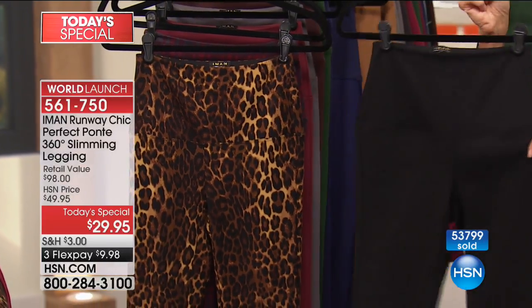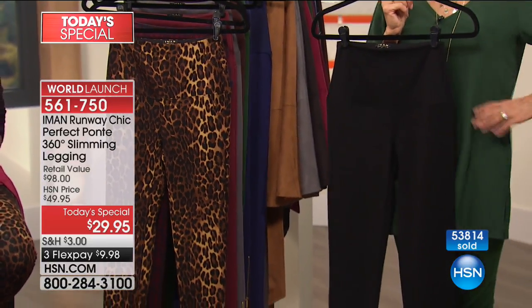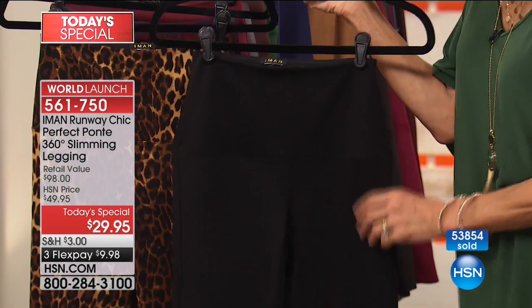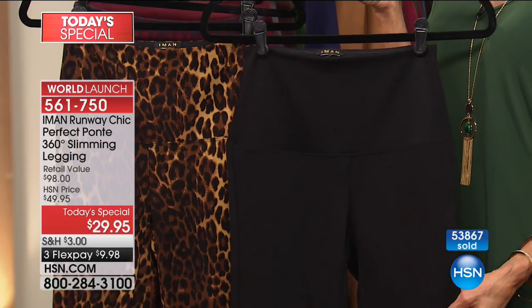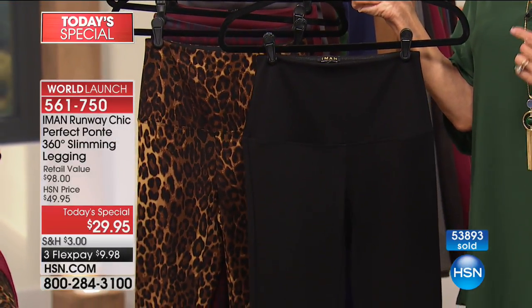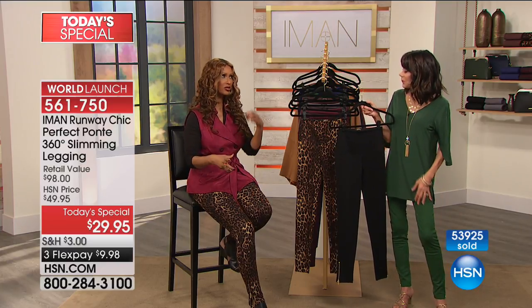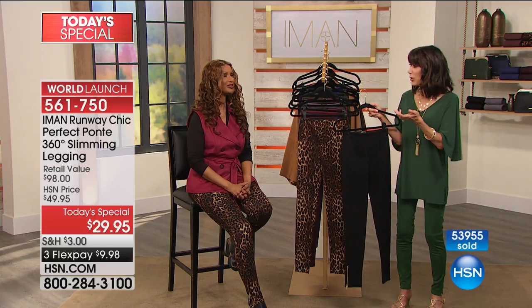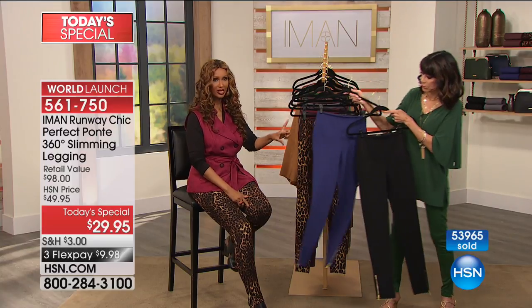I know you are loving the burgundy — of course a fashion color of the season — and the espresso. I had to mention this black, because if you're watching now and hearing the testimonials and thinking, all right, I can get them for $9.98, I'm going to take a chance — you know you have 30 days. Start with the black. This is a real, true, deep, double-dyed black. We do only jet black. We don't do grayish black or blackish black. Some have like a blue ink undertone — not us. Here is the black and here's the navy and you can easily see the difference.